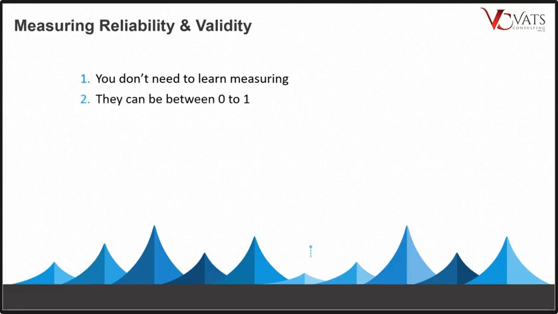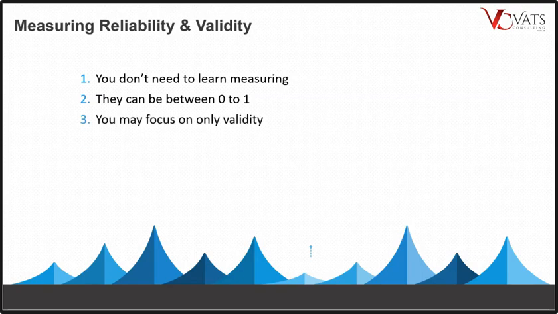Second, you need to know that these two variables, reliability and validity, can be between 0 to 1. So you can say 0 is 0%, 1 is 100%. Any test, tool, process, psychometric test, which has validity less than 50% or 0.5 is anyway useless. Now it depends on you what kind of validity and reliability you would consider in your organization. Normally we go for reliability and validity at least, I repeat, at least more than 0.6. Ideally, it should be more than 0.7. So that's the scale we work with.